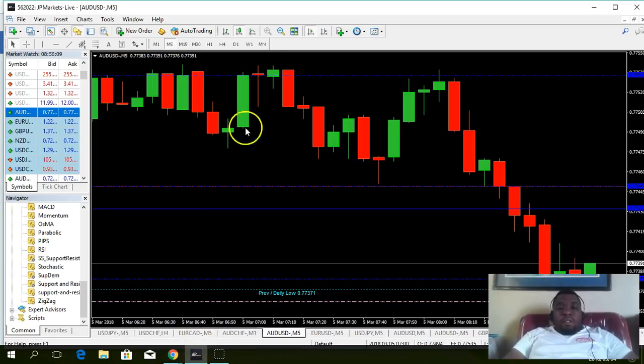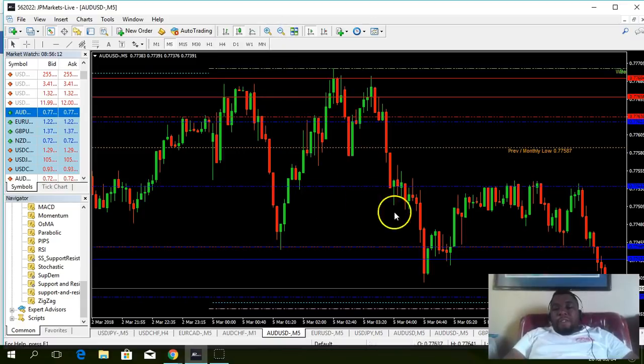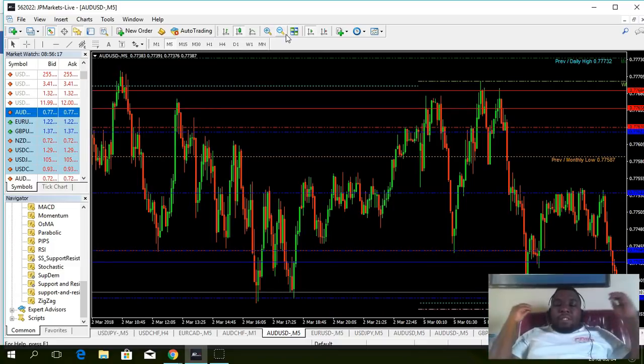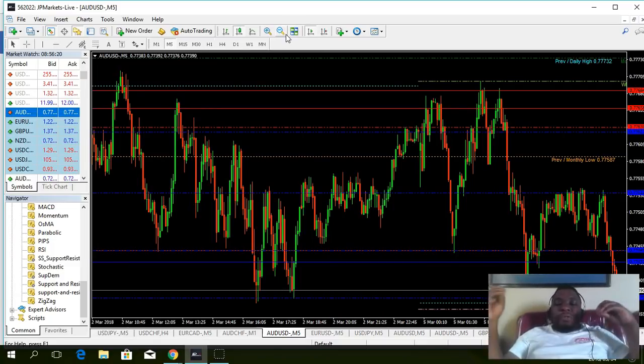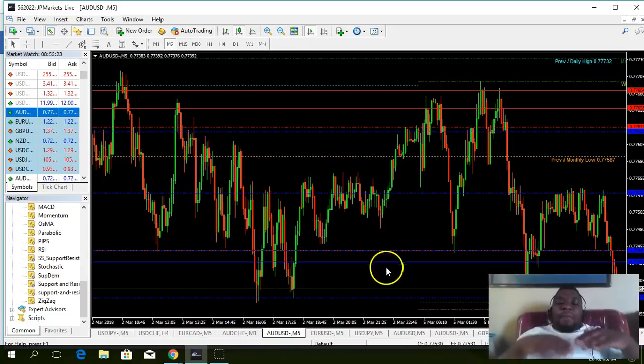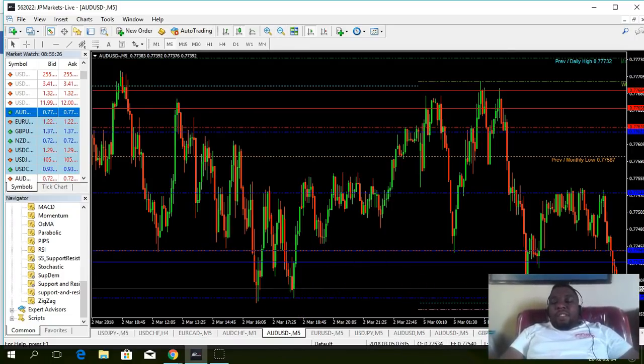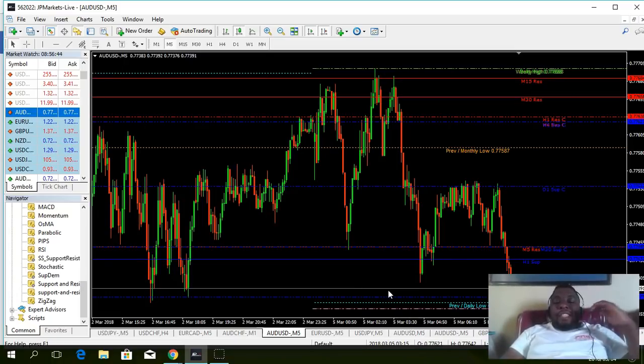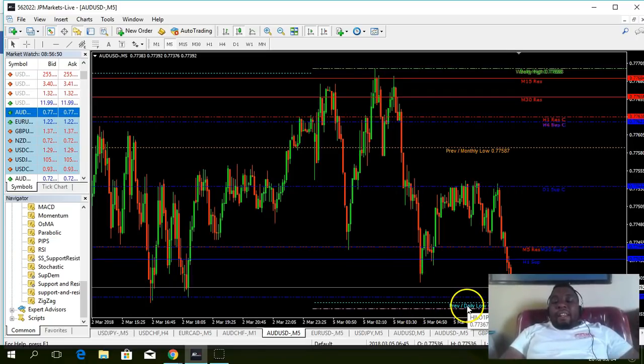Oh, you see how reversing it is right now. Because as you can see, as I was talking to you, remember I told you that whenever the price is at the lowest low, at this low, there's a high probability it might turn. So you can see here, when I'm talking about the strategy we're talking about today, what do we have right here? We have a support level. Your support level is not just a support level, but it's a very dangerous support level because it's at the daily low.